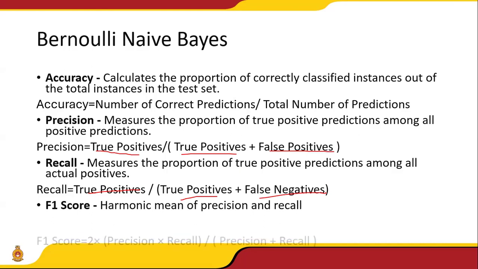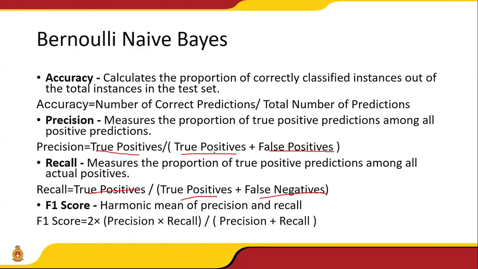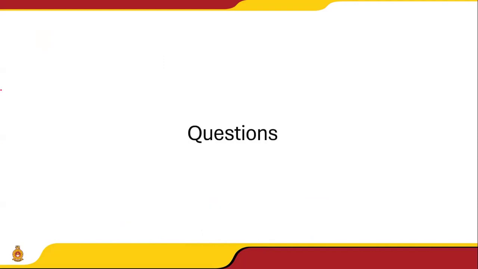So basically we add them and multiply them with each other. By calculating precision and recall, we have 2 multiplied by precision multiplied by recall, over precision plus recall, equals the F1 score. Now, I'm not specifying it's just for Bernoulli, but it could be any Bayesian algorithm, it could be for anything at the end of the day. All right, I believe I went at a bit of a faster pace, but somehow I believe you got something. Any questions, guys?